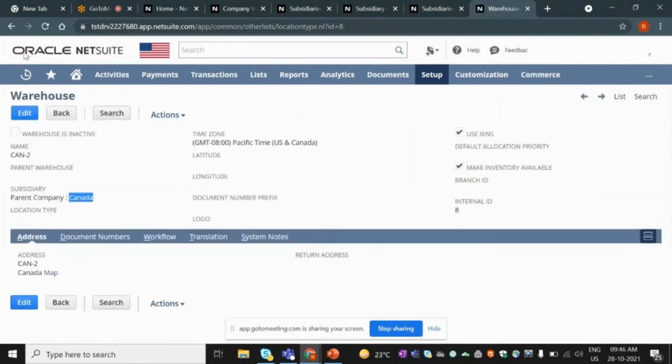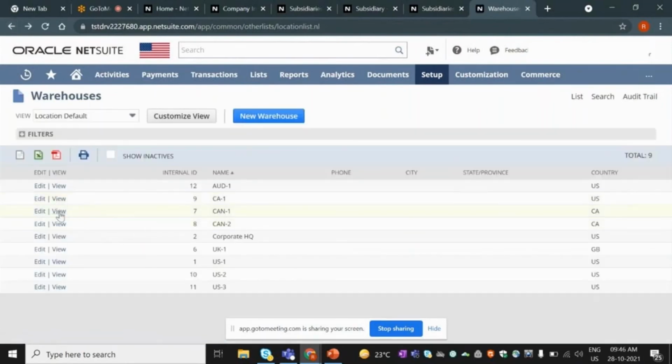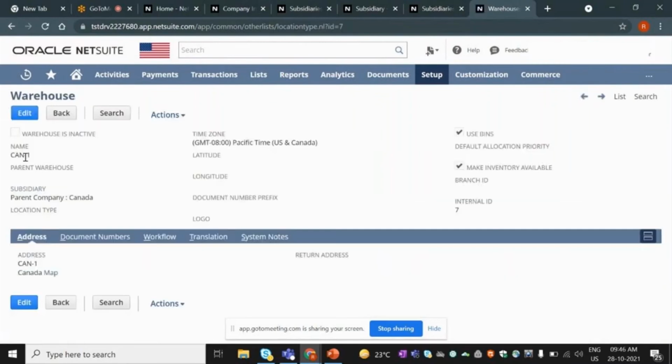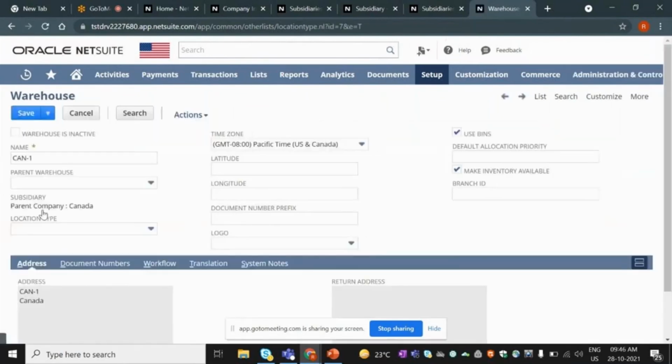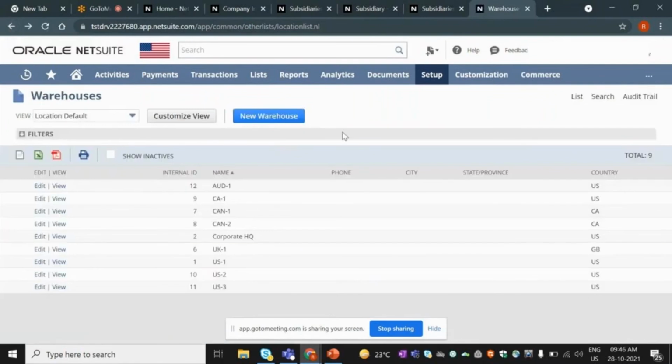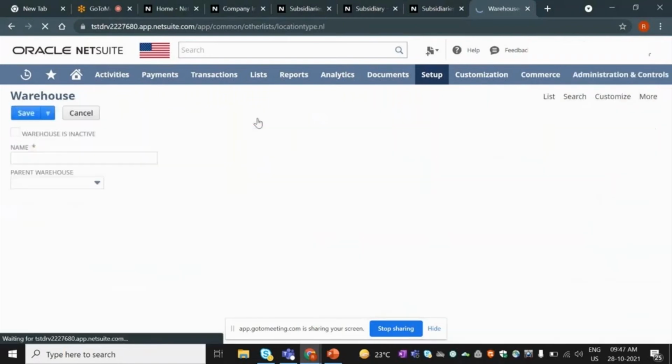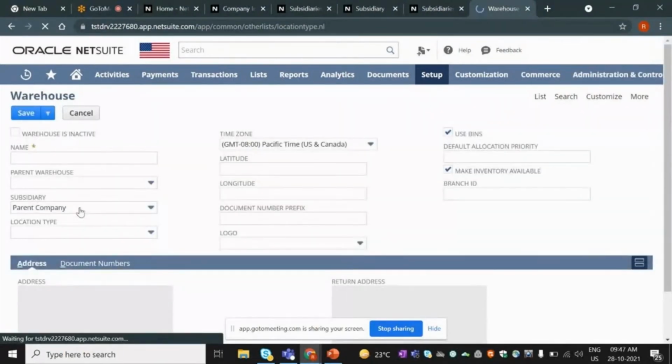Can CAN 1 itself be mapped to more than one subsidiary? No, that cannot be done. That is what I'm saying, it can be done only one-to-one. But if, for example, there is a warehouse being used by two subsidiaries, then what should be done? You have to create two separate names. The name wouldn't be accepted by the system otherwise. Let me show you a new warehouse. In the dropdown it is showing a single select, not a multi-select field. If I try to select, it allows me to select only one subsidiary. I have to give a different name than the name you created for the same location for a different subsidiary.